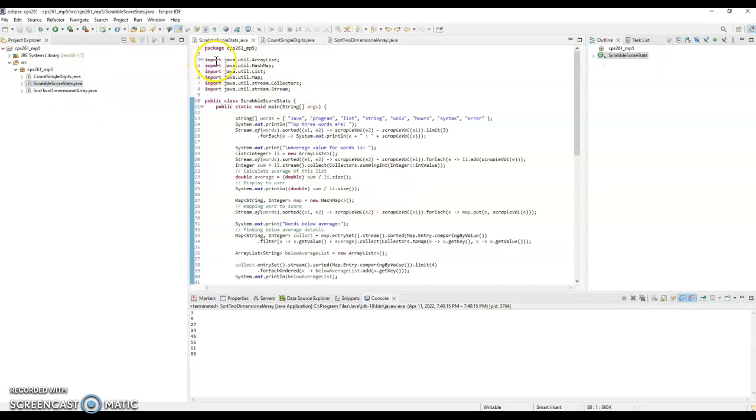So right here I just have all my imports for the hash map, the list, and then we imported this stream.